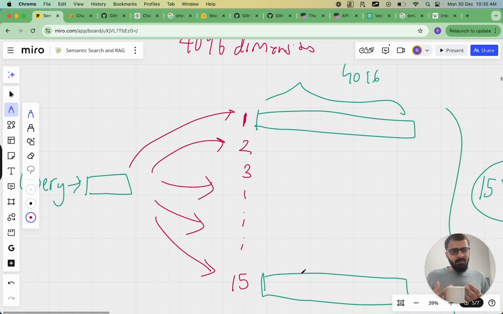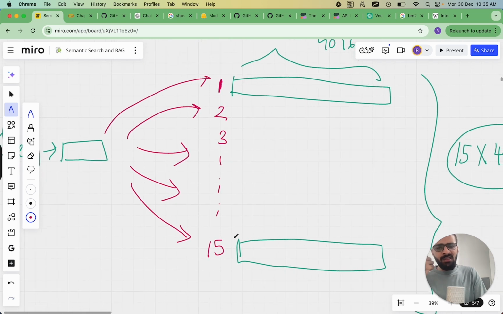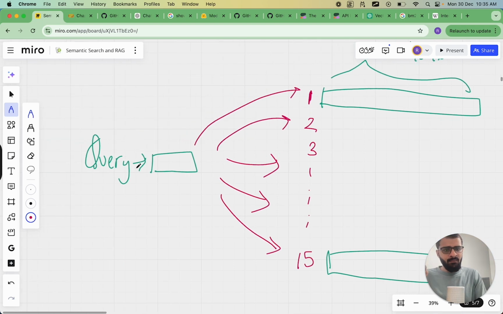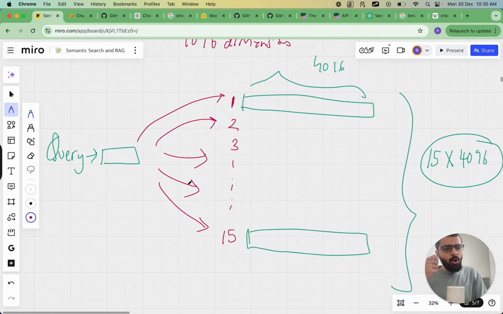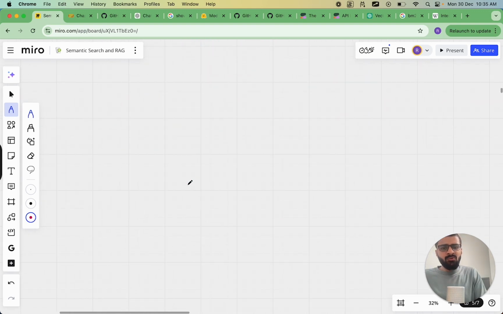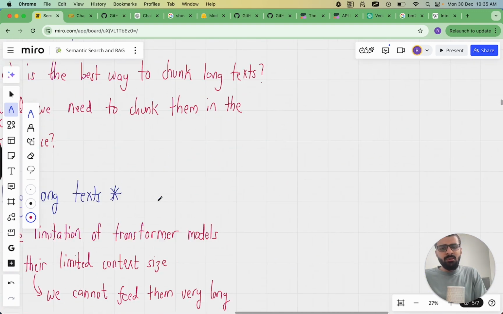Here there are only 15 sentences, but big companies and startups deal with millions of documents. Ideally you need to go through millions of vectors and look at which is closest to the query, and to do that you need an optimized way. That is where FAISS comes into the picture.